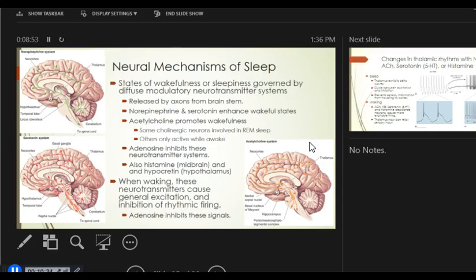Last point I'll make is that at least some of the cholinergic neurons related to acetylcholine promoting wakefulness are also involved in shifting you from a deep sleep to a REM sleep. As you shift during the night, you're still asleep, but as you shift into REM sleep, you'll see some of these cholinergic neurons turn on and increase your acetylcholine production. That is apparently at least part of what causes parts of your brain to become more active during REM sleep and results in the beta waves and other patterns that we see during REM sleep.